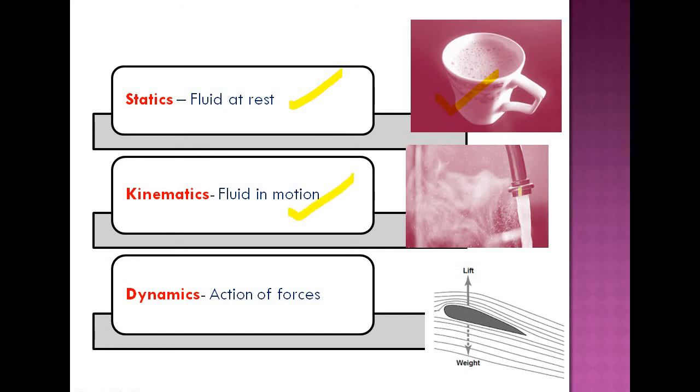Kinematics is fluid in motion. You see a pipe through which water is flowing, or motion of water through nozzles, or in IC engines, in turbines. All this relates to flow properties. So that study is known as kinematics of fluid motion. And for a fluid particle to be in motion, there should be a driving force. That means we need to study the dynamics causing the flow to happen, the action of forces.